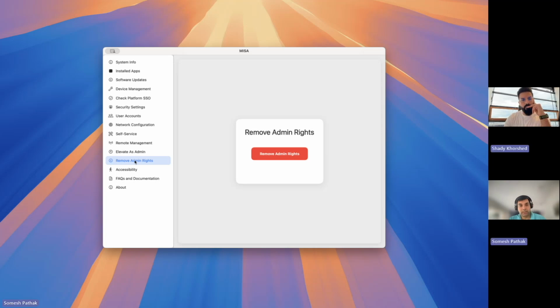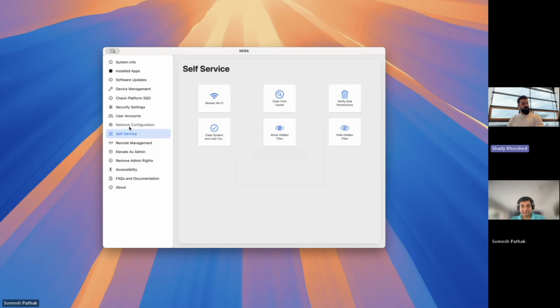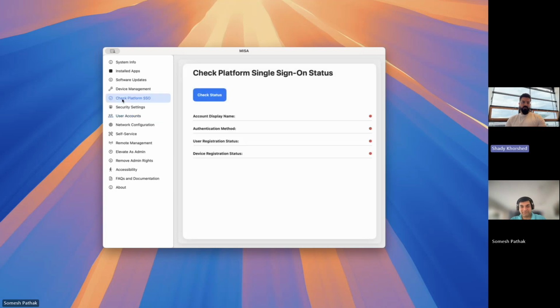Because I have seen many scenarios, for example, where companies first provision the device and then run custom scripts to demote the user from admin. I don't need custom scripts now. I have just one click to remove the rights and then give the Mac back to the user. Users won't be happy their rights are gone, but we don't want more admin rights now. I can imagine it. Yeah, I think it just fits every scenario. This is really, really good.